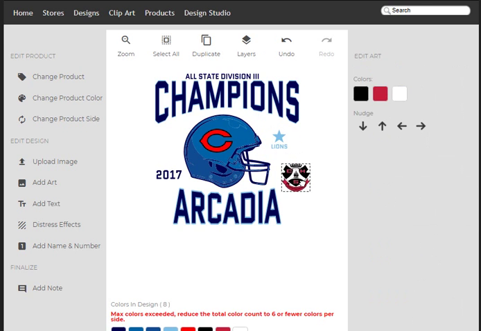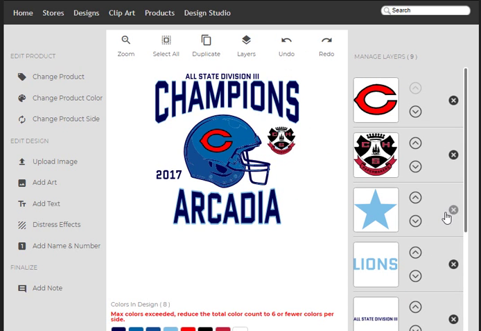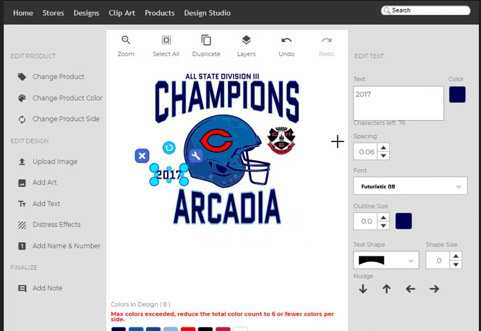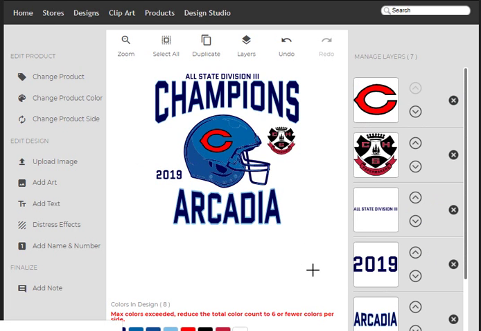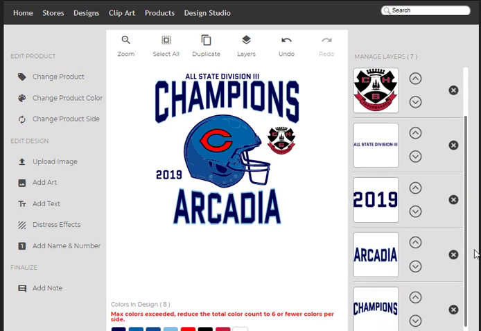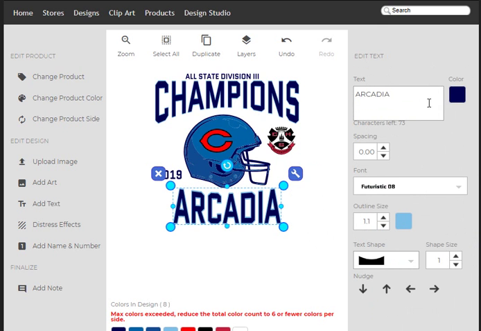If I'm remembering right, there's some stuff under it, right? A star and lions. Okay, so let's get rid of the star and get rid of the text that says lions. Okay, so we're going to go with changing a couple things. Their football program is going to start up in 2019, for their next football year. We're going to come down here and go, let's go with paper makers.